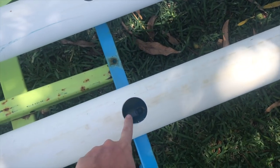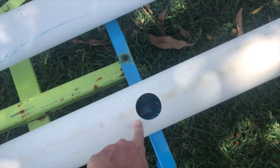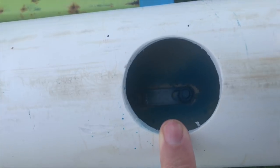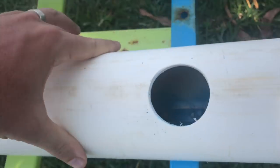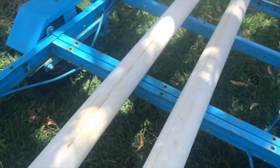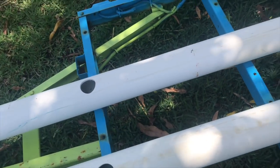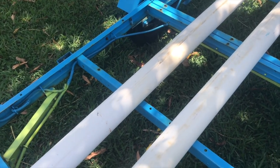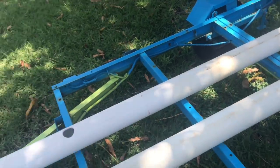So what I do is I drill a big hole in the top and that gives me access to the inside, and all I do is I have some U-bolts in there that wrap around the frame. So that's pretty much it. I have access there and I have access here. So it's only 4 U-bolts holding these two on, and I've never had it move. I've never had any issues. It works out really well.